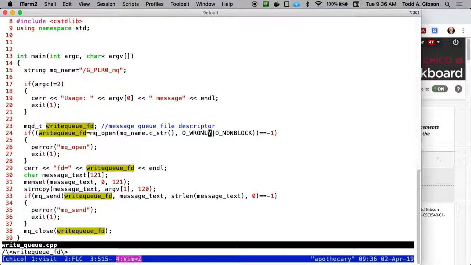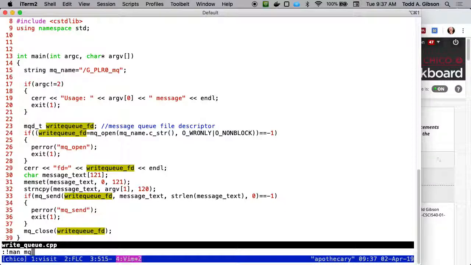You're only interested in writing to it, and you don't want it to be a blocking call. So once you open it, it is literally just fill up a string with text, and there's the file descriptor, there's the character pointer to the text, and then you just have to tell how many characters there are in the message.